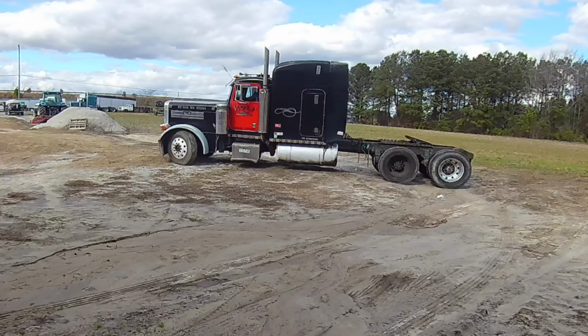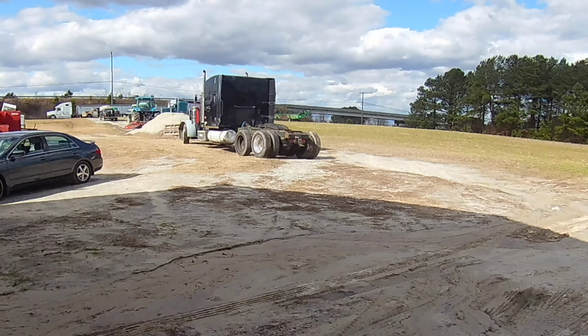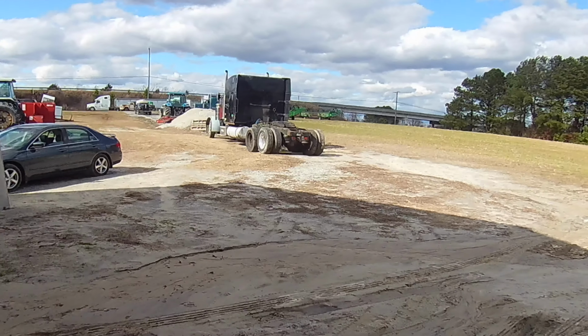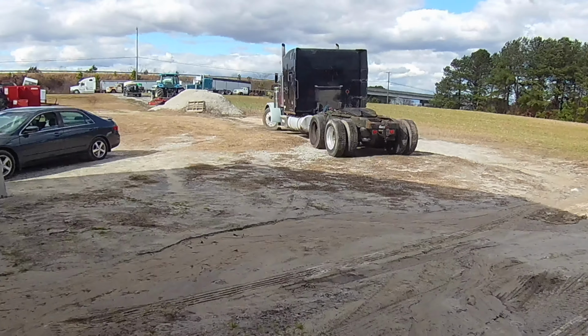Put them new springs on. We're gonna take the blocks out the front, lower it down just a little bit, put some new box steps up there, get it cleaned up. We're gonna put a new beaver tail on the back for that back airbag on the left side. Something happened with that, but we got the beaver tail in here in the shop, so we're gonna get around to getting that put on too.